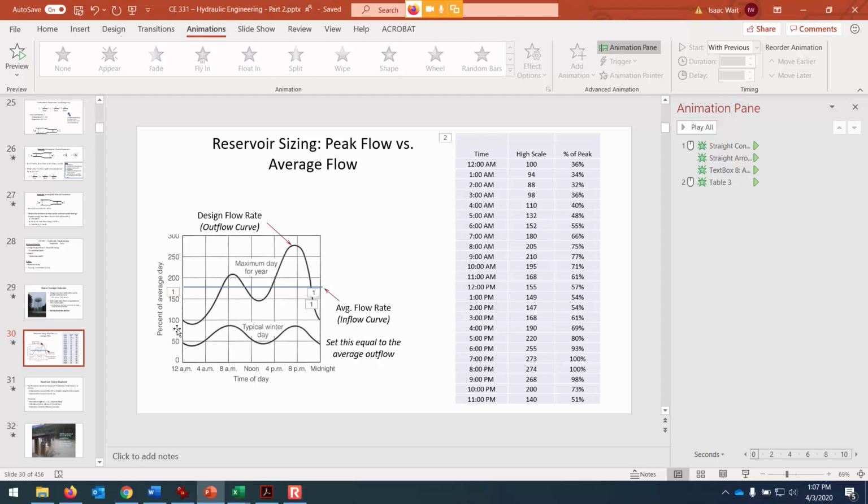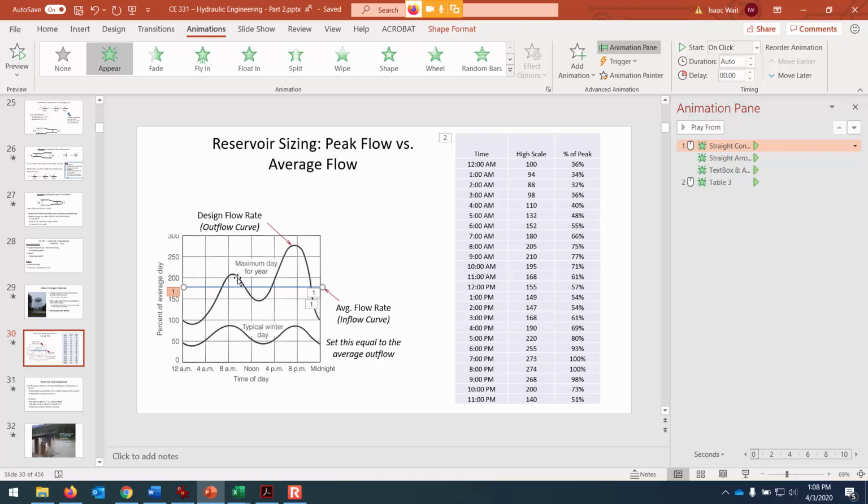the figure I showed you before is that demands are varying over time, and so in the evening hours, for example, is when you expect to see the most demand. During the nighttime hours is when you expect the least. And so the flow out of the reservoir to the town is going to be constantly changing. And what we assume is that the water comes from a source at a constant rate. And so this blue line represents the average daily flow. And so that is the average.